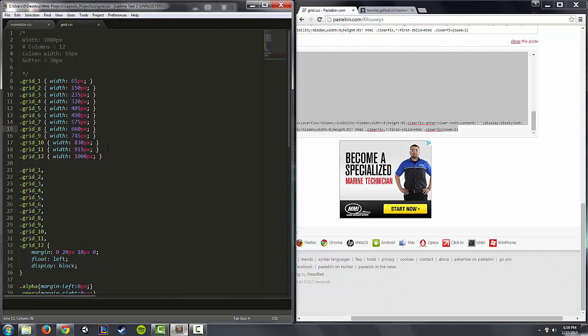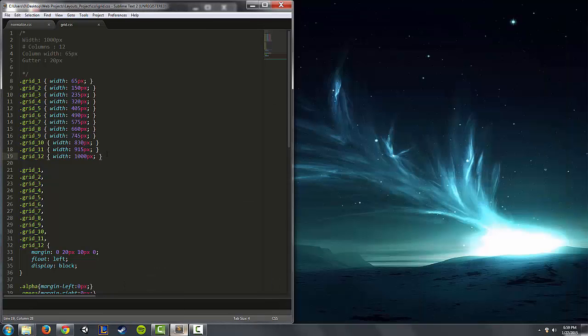I want to explain what a grid's doing. With modern layouts, the best way to go about doing things is to use some sort of grid. Now, you can make the grid yourself. It's just a way of formatting your web pages and making sure you know what the scale of your page is. So you'll notice that we have a bunch of class definitions, like .grid1, .grid2, .grid3, and you'll notice that each of them simply has a width.